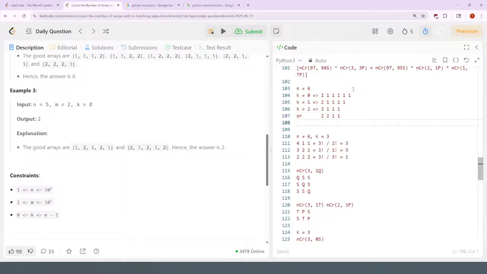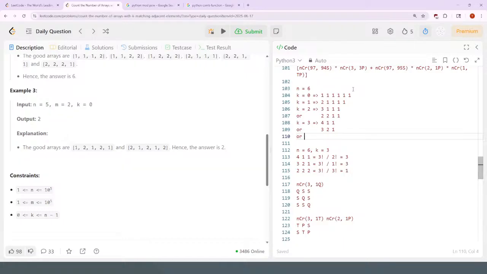And K equals 3 would be like that, or that. Can't have k equals 4 because that's too little.